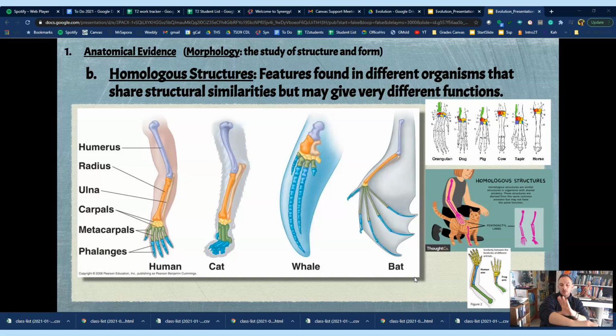You have one bone, two bones, many bones, wrist bones, and then usually you have about five phalanges here. Sometimes they're reduced. Digits. So you have a humerus, a radius, an ulna. Carpals are your wrist bones, metacarpals, and then phalanges. So we all have this same underlying structure because we all share an ancestor back there that carried this structure, right? And this structure, it seems like it's designed almost for an arm or a hand, but it has many different forms. Cats use it too. So in cats, it's wired a little differently.